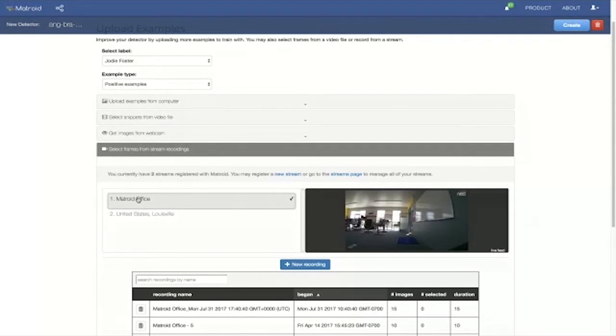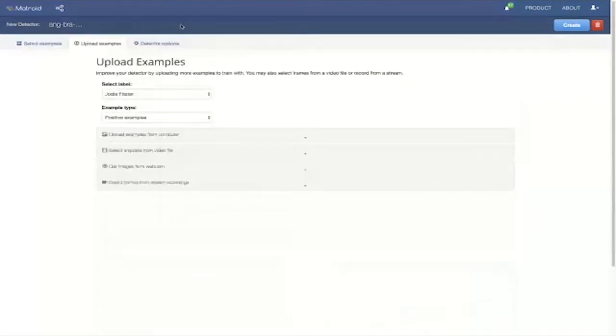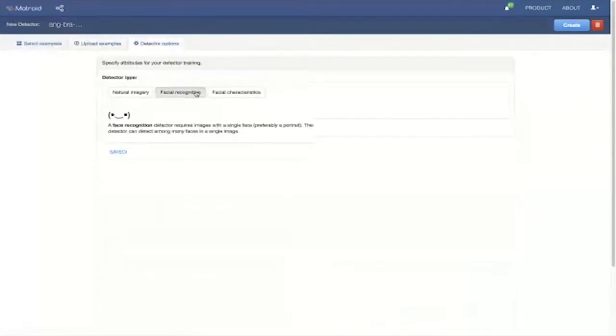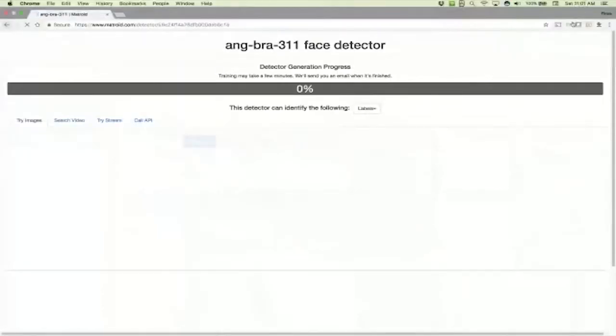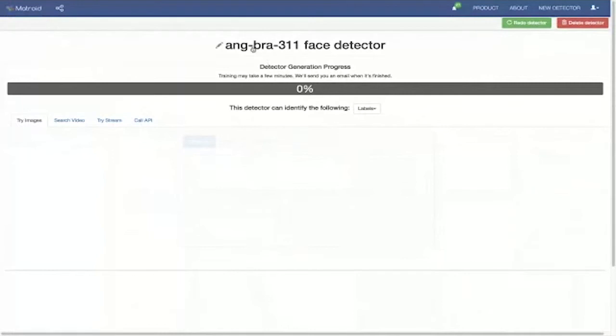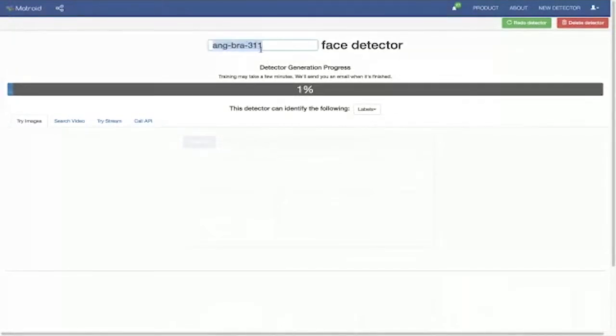We could also do the same thing. So we have all of these detector examples, and we're going to make this a face recognition detector, and then hit create, and that should create a detector within a few minutes. Right now it is 11:01 here, 1 minute past the hour, and this should finish pretty quickly. So I'm going to name this AI with the best detector.